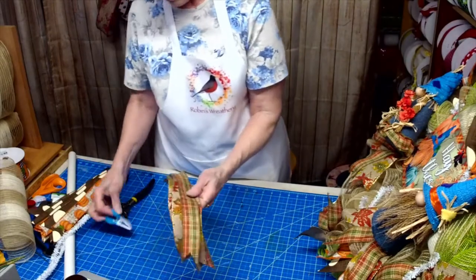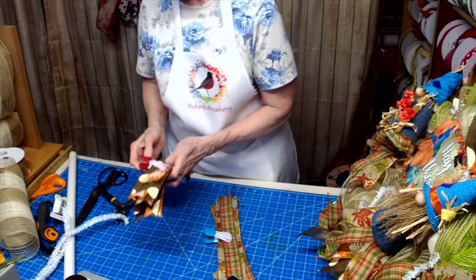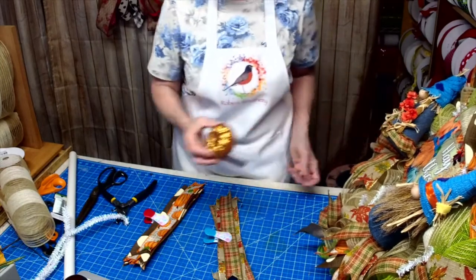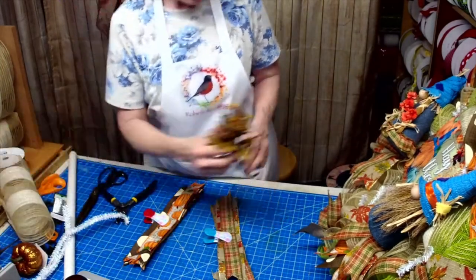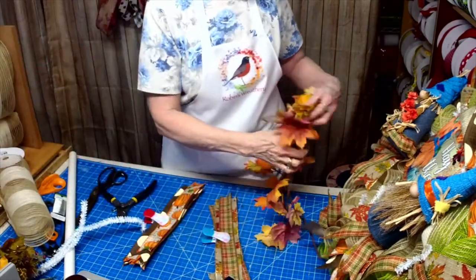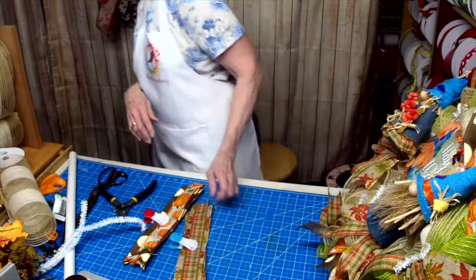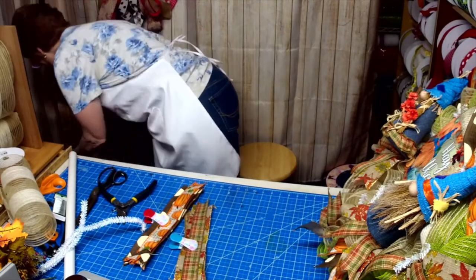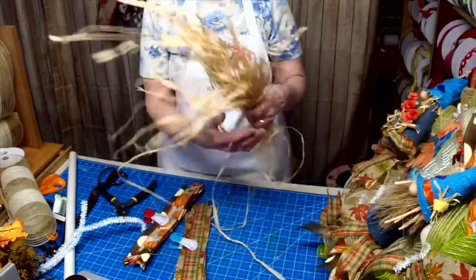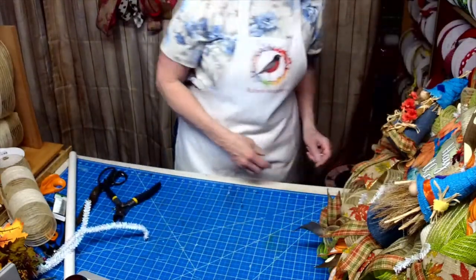All right. See, I was going to put tails all around, but I changed my mind. I do have some pumpkins, but I couldn't find the right size. So I don't know. I think I even have some leaves. I thought it'd be kind of cool to stick some leaves. Or I have raffia. So I may have to stick some of that in there to make it look more like a scarecrow resides there.